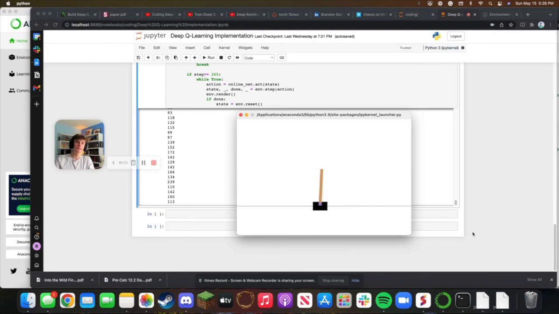So there you go. There's the first implementation of deep Q learning. Pretty cool stuff, but this is just the beginning of the reinforcement learning journey. So I'm going to be tackling robotics and reinforcement learning now. How can we use reinforcement learning to create an agent which learns how to act in real life? This is going to be a lot more complex, but I plan to either continue on this YouTube channel or create a new YouTube channel. I'll let you guys know, where we do this on a much more complex scale, where we can create robots which actually automate tasks. And that's going to be pretty cool.